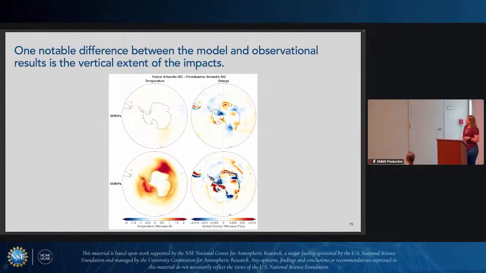This is quite a different picture than what we saw in the regression analysis. So this is temperature on the left at 500 and 850, and then Omega on the right at 500 and 850. For temperature, there's very little response at 500 versus quite a similar response at 850. Omega is, again, a little bit messier. There's definitely a little bit of a response, but it also dampens quite a bit as you move up to 500. And so I guess generally, if you compare these with the observational regression results, the observational results show more of an impact higher into the troposphere than these results from the model do.